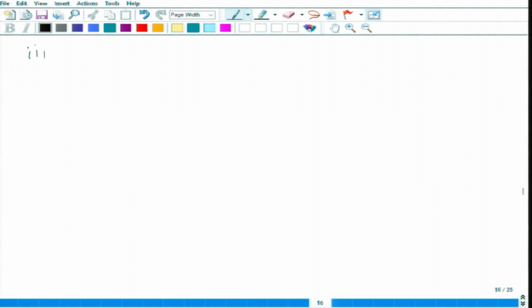Now, the third one is lithium aluminium hydride. It converts only primary and secondary alkyl halides to alkanes. Why? This is a strong reducing agent. This should have converted all types of alkyl halides. It does. But since tertiary alkyl halides have greater reactivity and this is also a very strong reducing agent, it does something different.